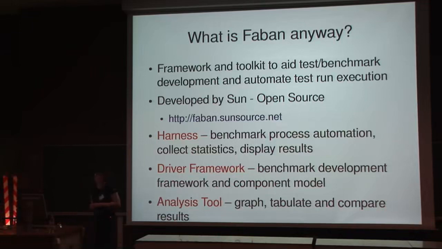Faban has two major components, the harness, which automates the whole process of a benchmark run, and also provides a container for your benchmark driver code. Again, we'll look at some examples of benchmark driver code in a minute. We have a driver framework, which provides an API for you to develop benchmark drivers, also services and tools, and also provides a component model. And there's also analysis as well. Faban provides comprehensive analysis of results and data it collects from the systems involved in the test.